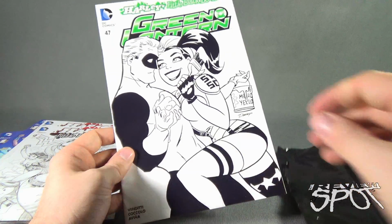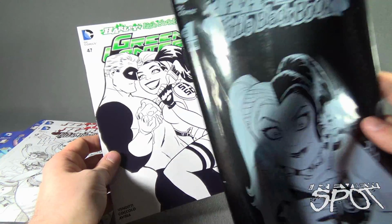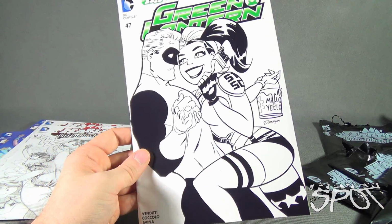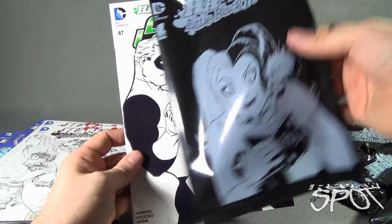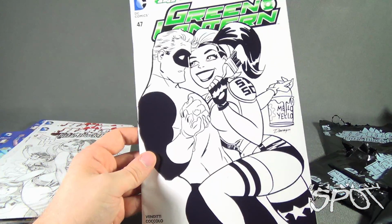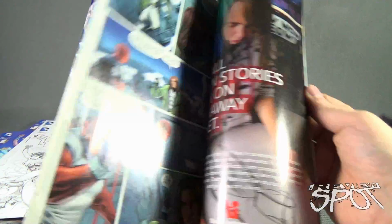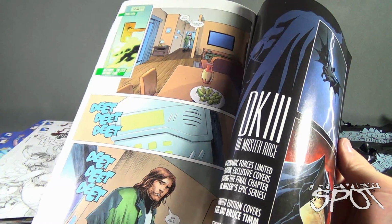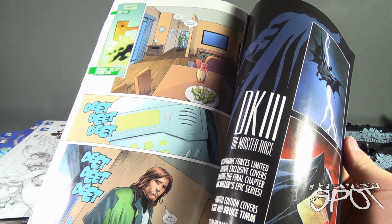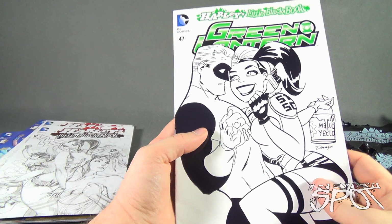There is the variant. So ultimately, I didn't end up keeping any of them sealed. I really should have kept one of these sealed, but I'll go back to my comic book store. They always love seeing me there. I'll pick up one of these sealed and keep that nicely tucked away. Just a quick skim through the artwork in here. A little bit of a different departure. This one's more realistic in its coloring and drawing versus that of the Harley Quinn Little Black Book.